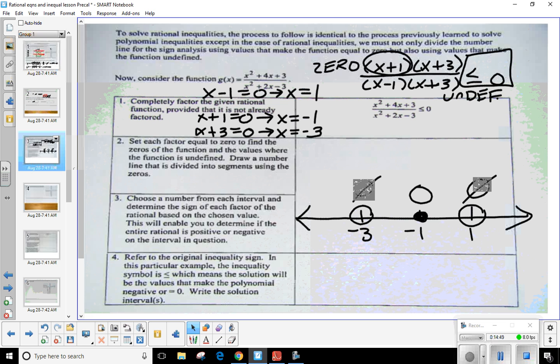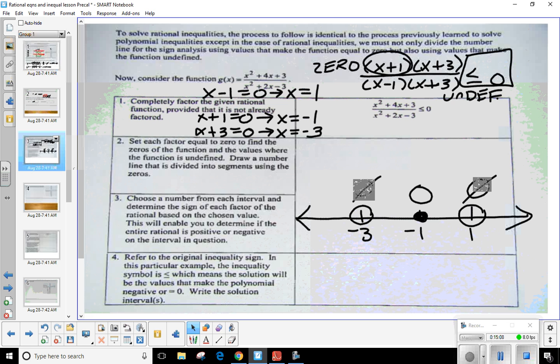Okay. Now we're almost done. This is actually half of the work already. Well, actually more than half when you really think about it. I've created 4 intervals because I've got 3 values here. I just want to know each of those intervals, whether they're positive or negative, hence why we call them sign charts. We're only interested in the sign.